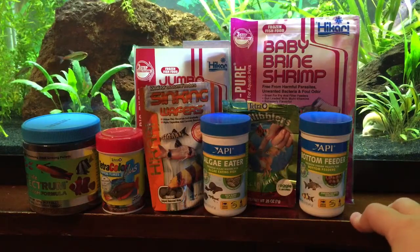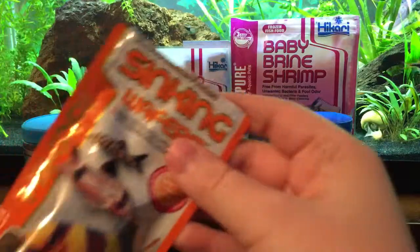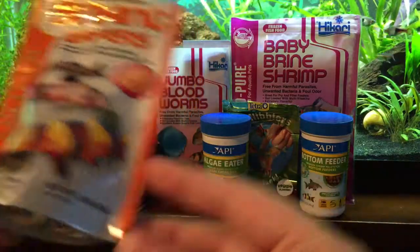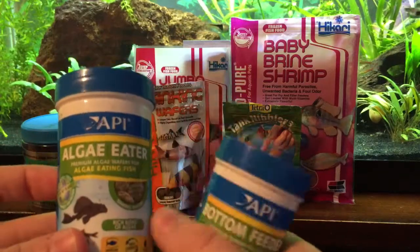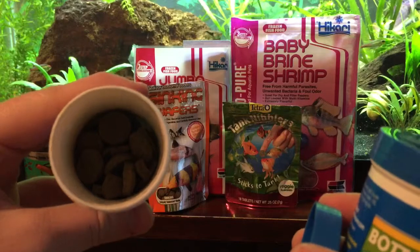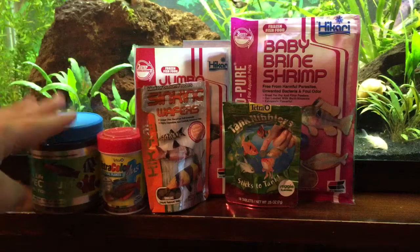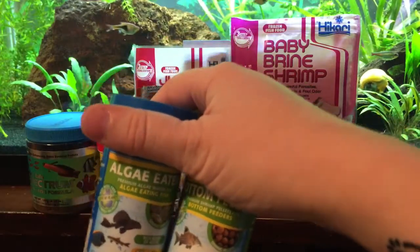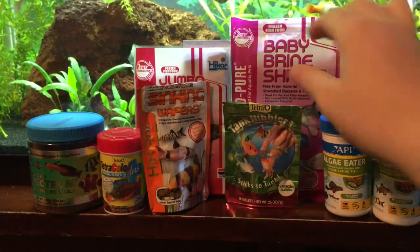Next I have a variety of foods mainly for my bottom feeders — my albino cories, mystery snails, and ghost shrimp. These are Hikari brand sinking wafers for all bottom feeders, and they go over really well. I also feed these to my cherry shrimp. I have two different foods by API that I got at PetSmart: one is a large algae eater wafer so they don't get those very often, and the other is a smaller pellet I feed more often. I don't feed my bottom feeders every day — usually every two to three days — so they'll clean up the extra food that falls to the bottom.